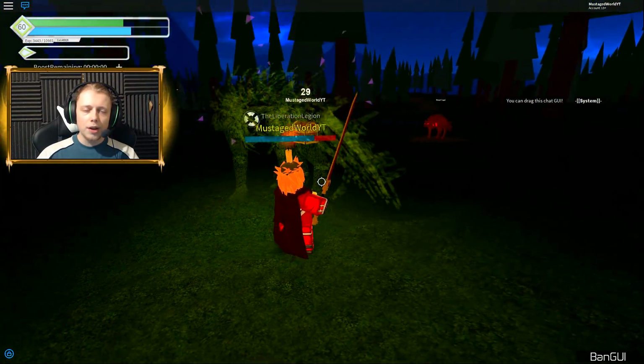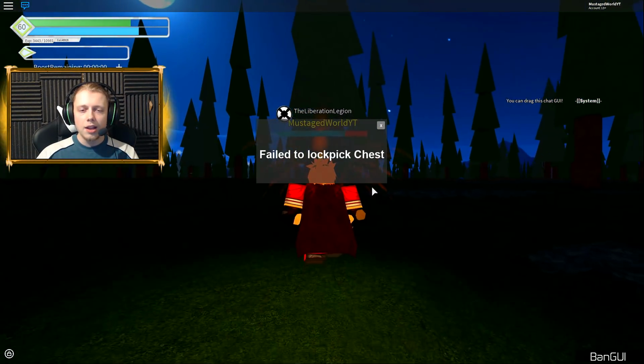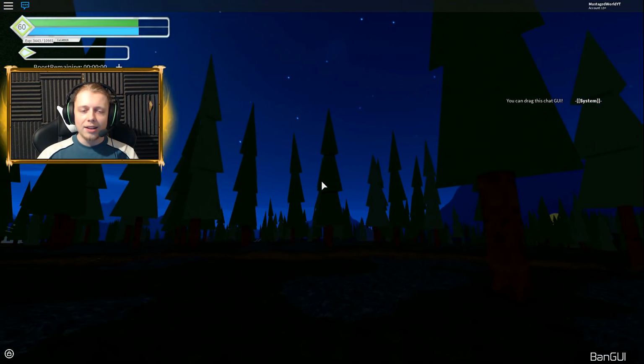Here we go, we killed the alpha, we got a chest drop. We're gonna pick up the chest and we're gonna lockpick it. Let's see if we're gonna get something. Failed to lockpick. Ah, sad.